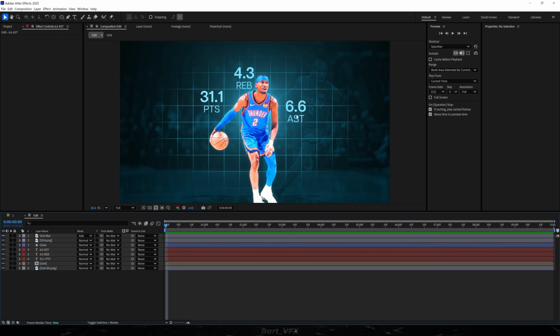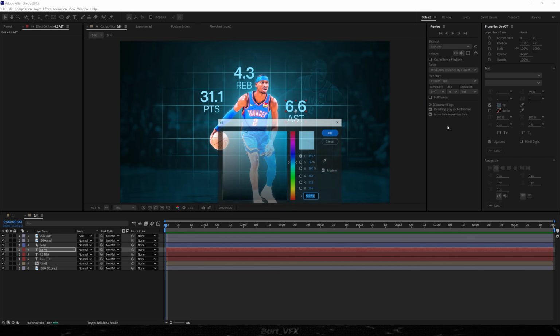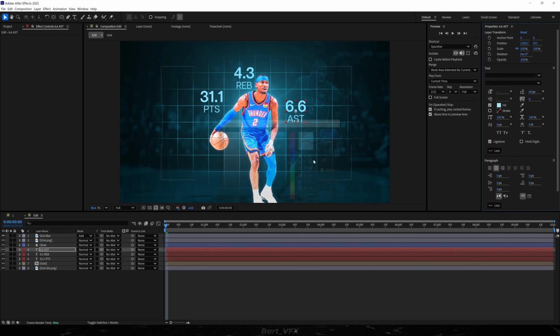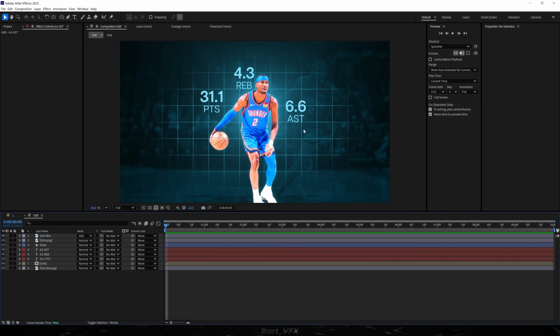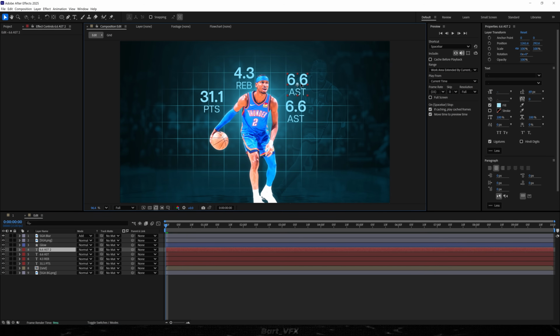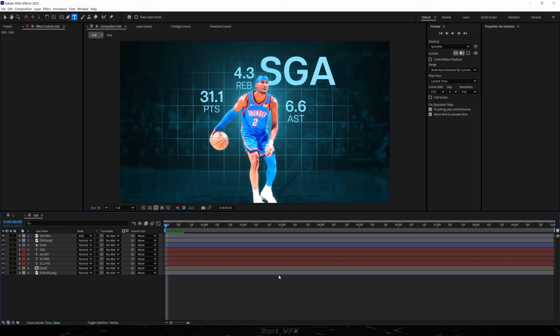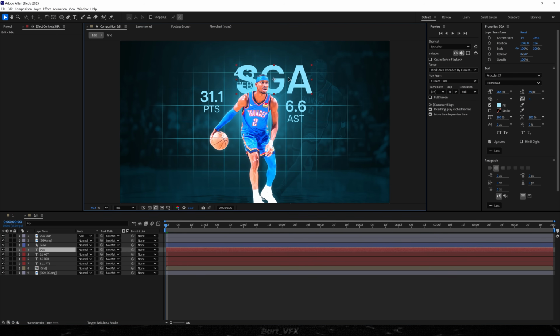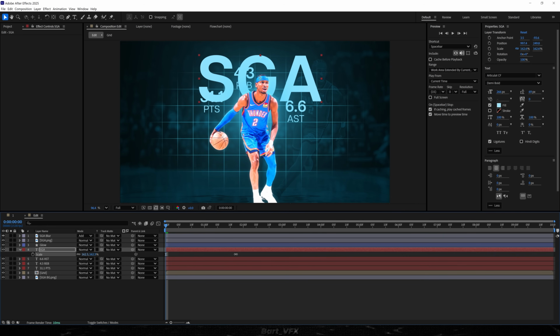By the way, I might have not mentioned this, but in terms of the colors, you want to use that hex code. So this goes more towards the white. So it's already looking way better with the text, but we need one more. So I'm gonna duplicate assist and I'm gonna change the text to SGA. Now let's make sure to bump up the font size. And then I'm gonna recenter the anchor point, place it somewhere here. And you know what? We're gonna go over to scale and we're gonna bump it up.